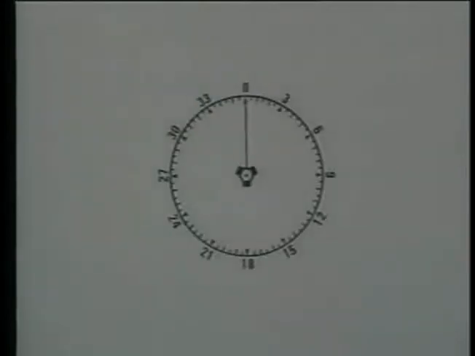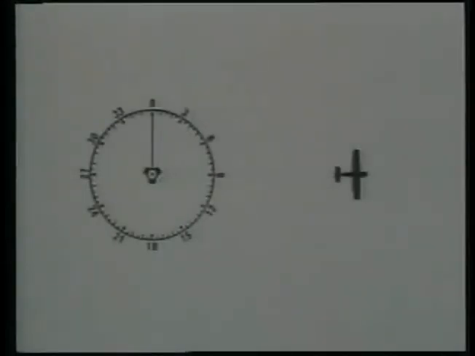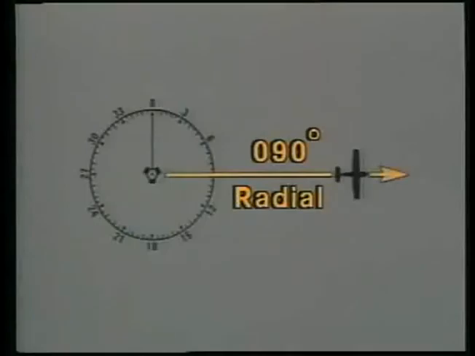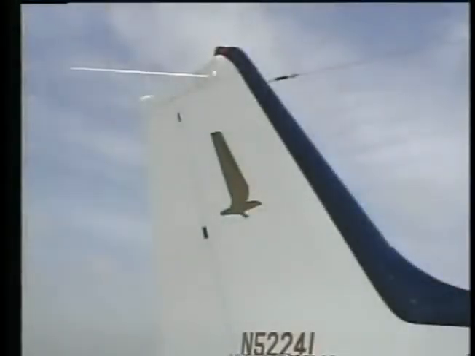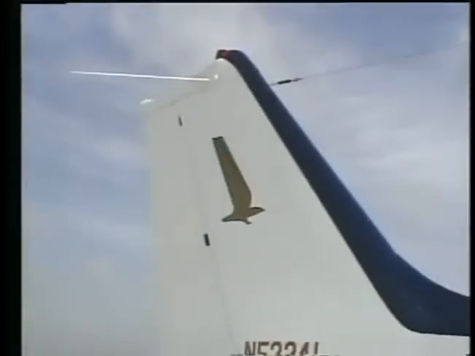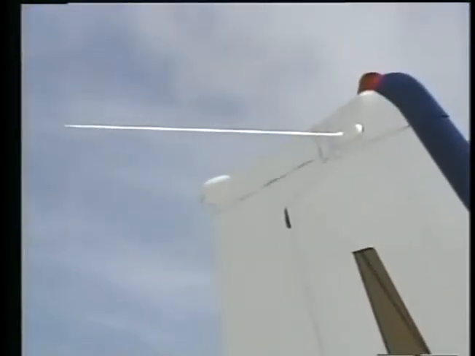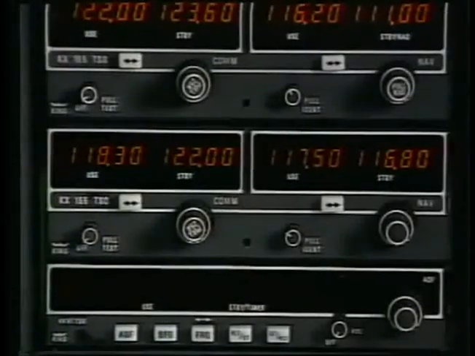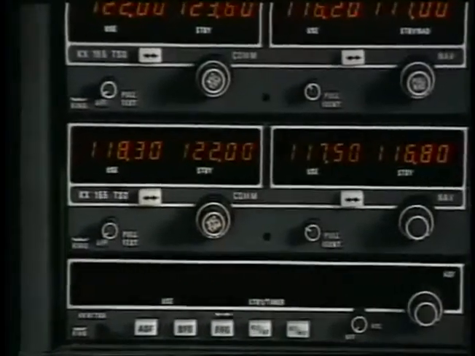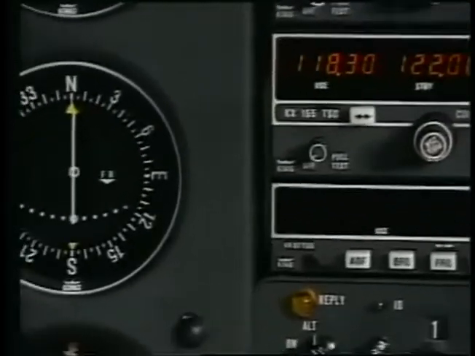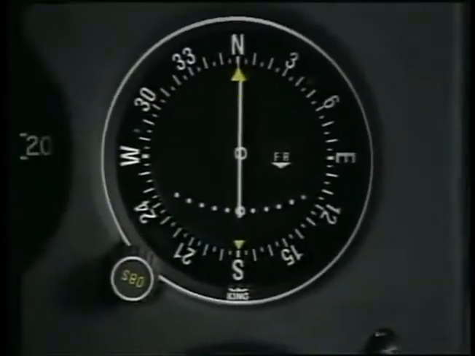Their directions are indicated by numbers on the outside of the compass rose. Your position in relation to the VOR is usually expressed in terms of the radial on which you're located. Here, for example, the airplane is on the 090-degree radial. To receive the signals transmitted by a VOR station, you need certain airborne equipment. The antenna picks up the signal and relays it to the VOR receiver. Here it is interpreted and then sent to the VOR indicator, where the signal is displayed as navigation information.